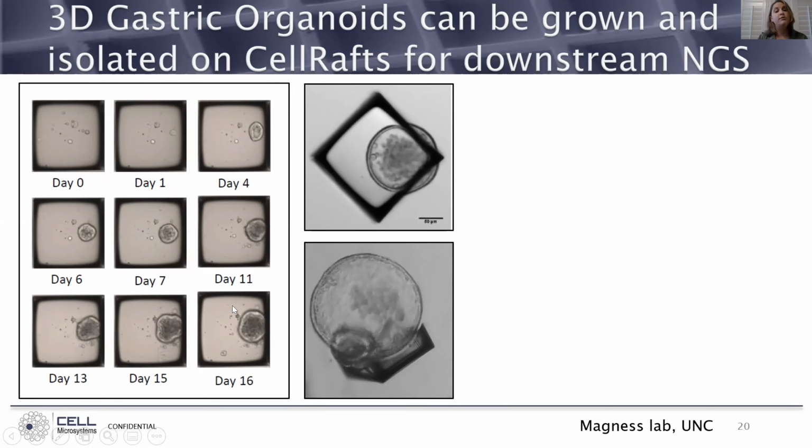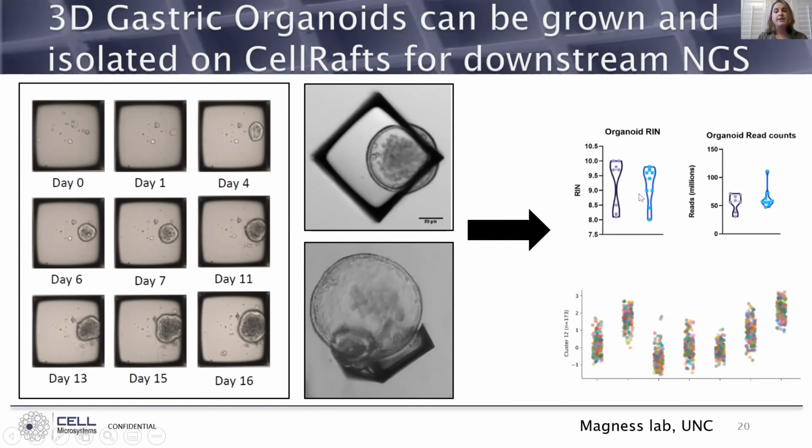Sometimes they can be dissociated and replated back on the array for an organoid forming assay or other assays for cell-based assay work. More recently, they have been isolating these organoids directly into lysis buffer for library preparation and downstream RNA-seq. And we were quite gratified to find that the workflow is very amenable to this. You can get incredibly high quality RNA with great read counts out of this workflow. And they've been using this information to characterize the genetic heterogeneity of the organoids that form in their system. So I think this is a really nice example of how the AIR system can fit at the juxtaposition of several different technologies and really enable all of them to be more high throughput and more efficient.